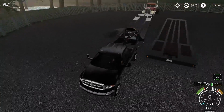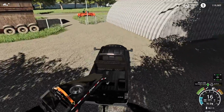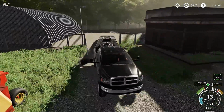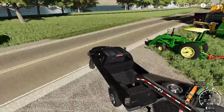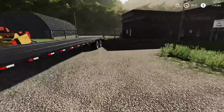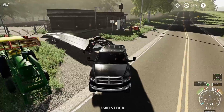All right. Got that hooked up. All good to go. Got the winch on there too. We're gonna roll on over to where this guy said the tractor was and take a look at it. I'm gonna guess we don't buy it, but if it's not in terrible condition, we might. Man, I can't pull forward enough to get that gate closed. You have to pull partially on the road. No one's coming. Hurry, hurry, hurry. Close the gate. There we go. Nobody's coming. We didn't inconvenience anybody.